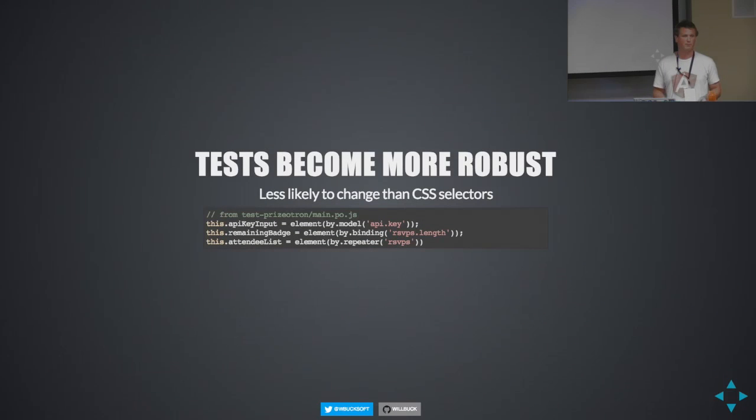When you're testing an Angular app, your tests, I think, become more robust because you're not using those jQuery selectors. For example, with the Midwest.js site, I don't have any control over what the IDs are in there or anything like that, and I have to write potentially complex selectors to figure out which thing is the logo or which thing is the Twitter link. With Angular, you can bind to models or repeaters or template bindings, which you usually have control over, and therefore you are much more aware of when you're going to break that.